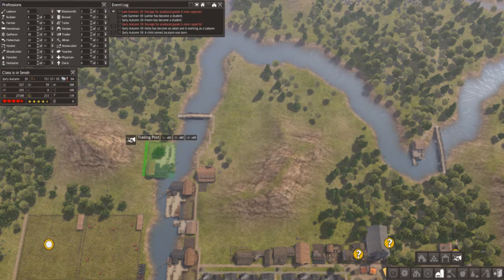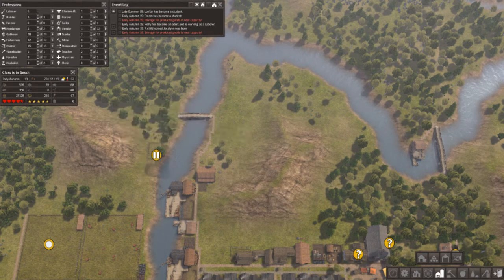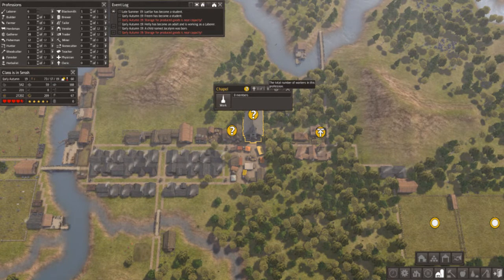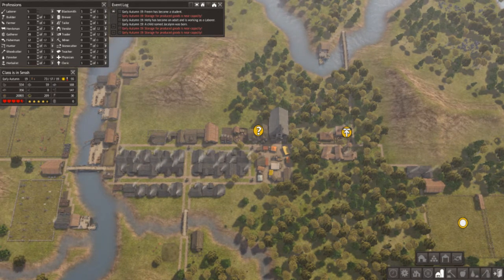Yeah, we could put one here. That might be a good spot to put that. So let's plot that out, but we won't actually build it yet. We don't have the resources for that. We have got this chapel finished, so let's get ourselves a cleric. And that's 109 members since everybody automatically joins if they have an opportunity to.